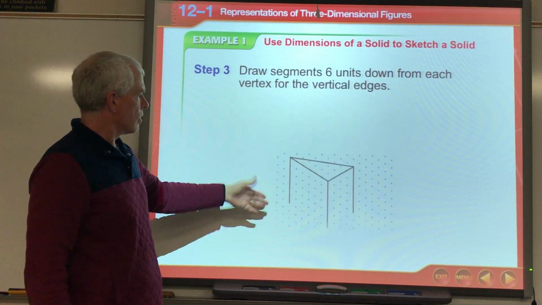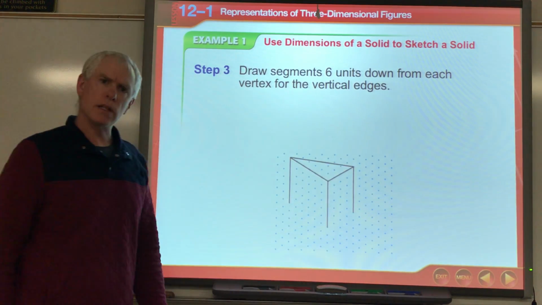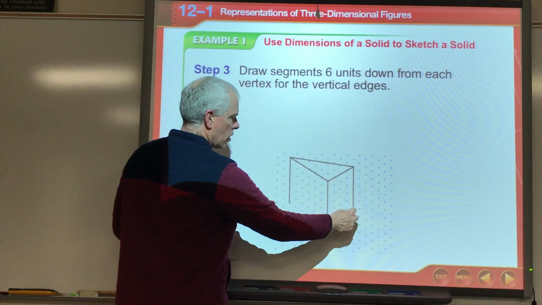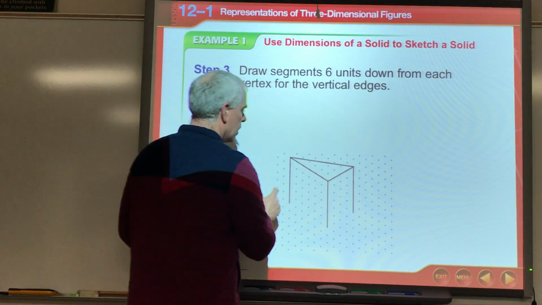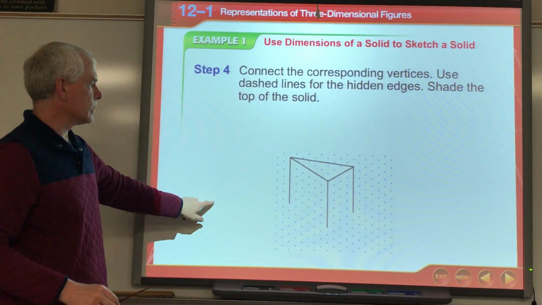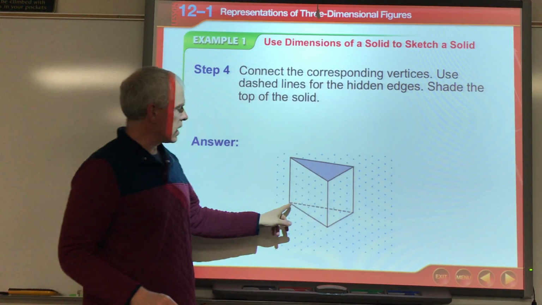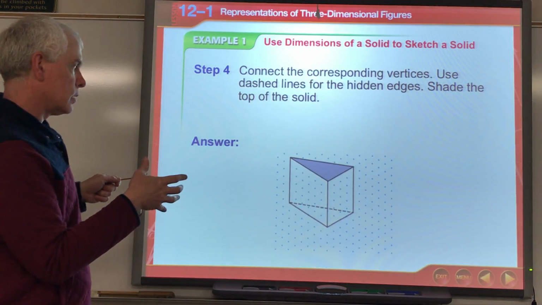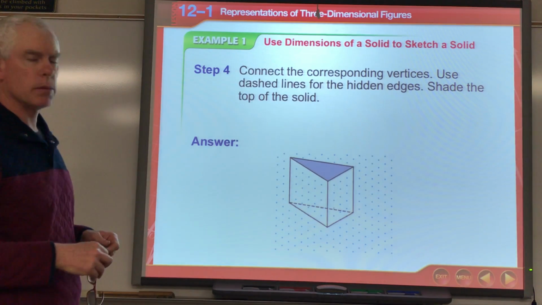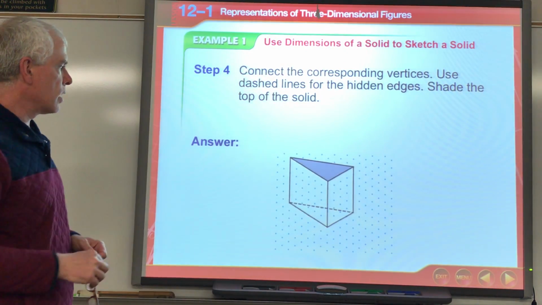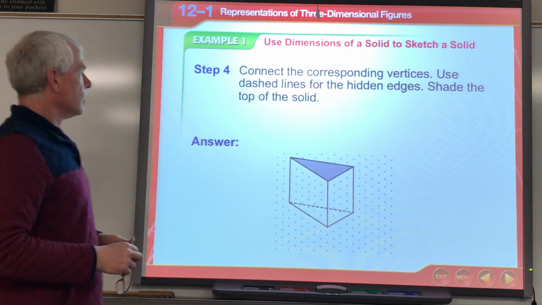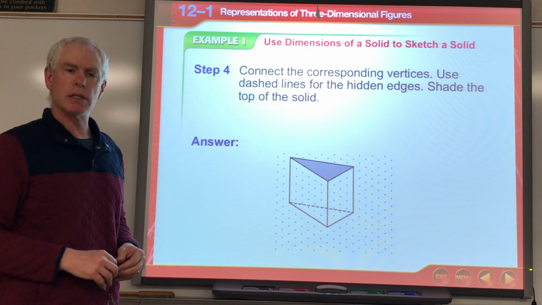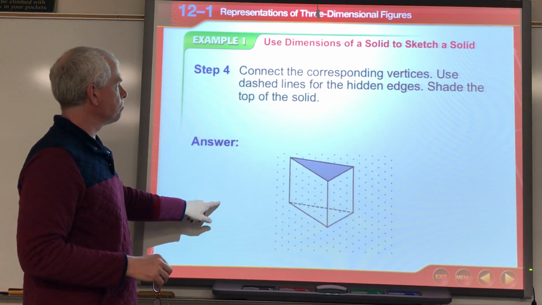And then I'm going to draw my 6-unit heights in there. And then I just need to finish off the triangle on the bottom. I need to draw in my sides. And then you'll notice in the back here in a second that we're going to have a dashed line. That simply means it's a hidden view. If I were to look at an actual three-dimensional figure from there, I wouldn't be able to see that edge. So we're going to draw it in as a dashed line. Okay? So in the homework, I'm going to ask you to sketch a couple of those. Make as many copies of that dot paper as you need to do that.